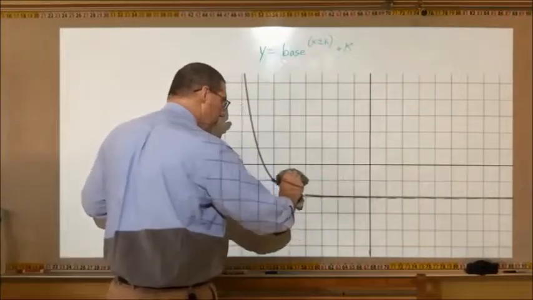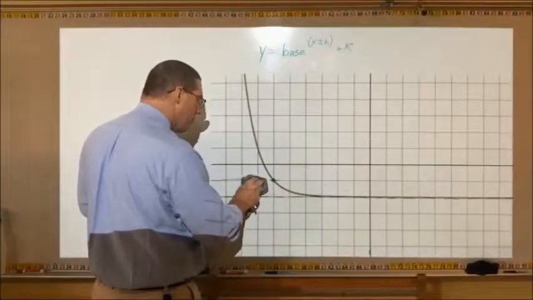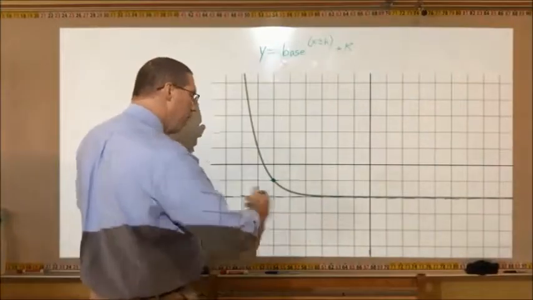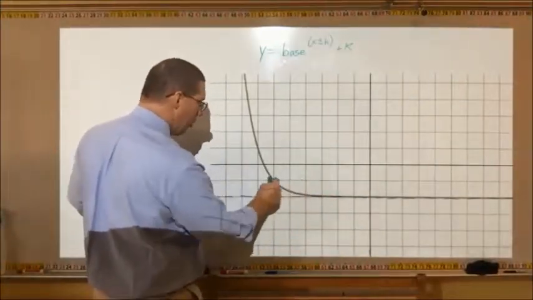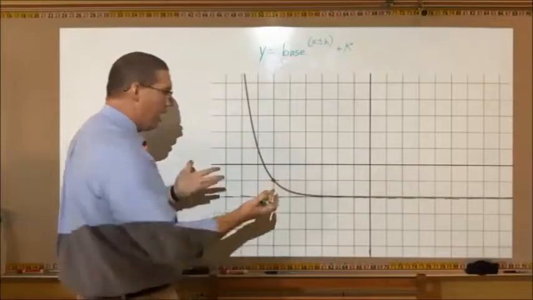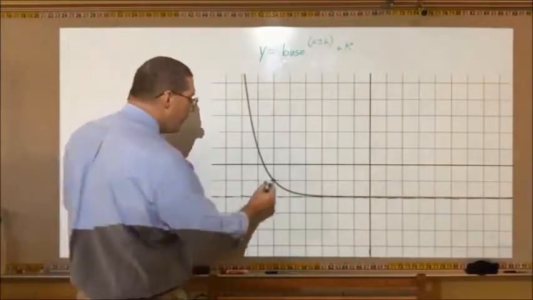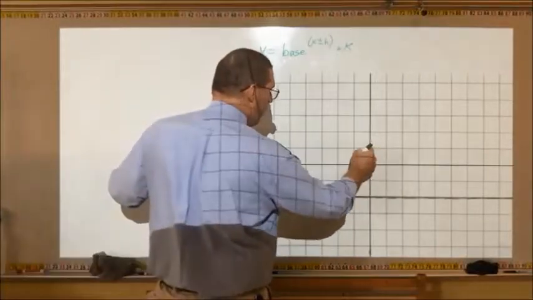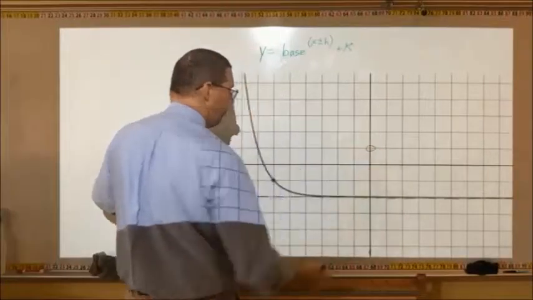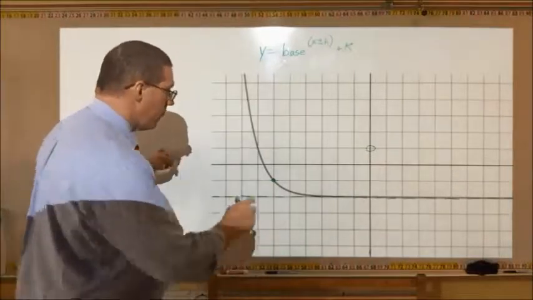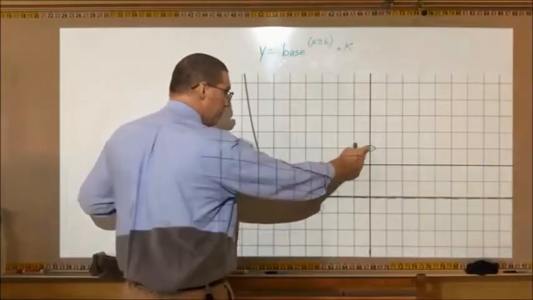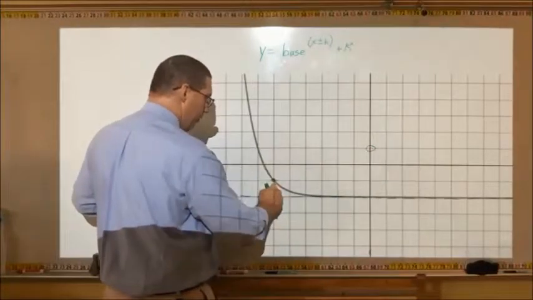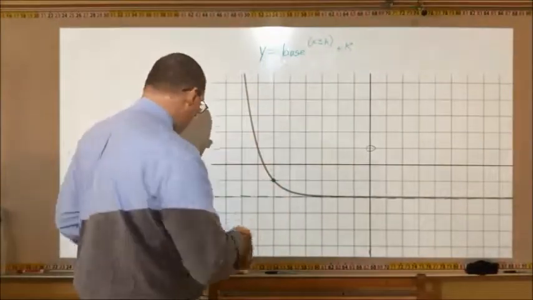And now I don't need this line anymore. Eventually, after a while, you do this in your brain. You don't even have to draw the line. I'm just like, oh, there's my asymptote. I'm going to go one away. I'm going to go over to the curve. Boop, there's my point. Ta-da, I got it. That point is basically the same thing as the point (0, 1), the one that would be way over here. And whatever shift this point is from there, that's your horizontal and vertical shift. But we'll get to that later.